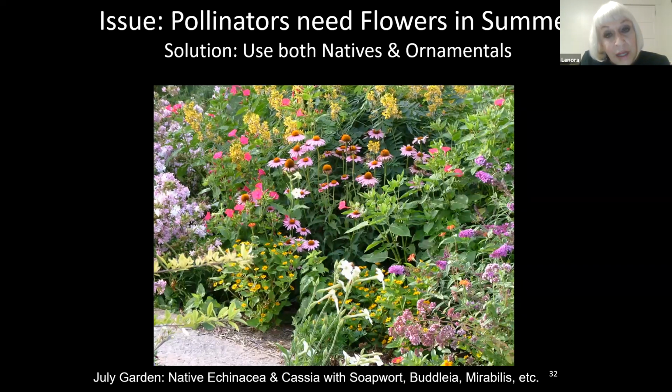And yet I've got host plants: the yellow raceme-looking plant, that is our native senna. And then of course you already know our coneflower, the Echinacea purpurea. Those are both host plants, and all of the rest are nectar plants. And Monarch Watch says that when you're planning your garden, you should have 7 times more nectar plants than you have host plants for your butterflies. So lots of flowers.